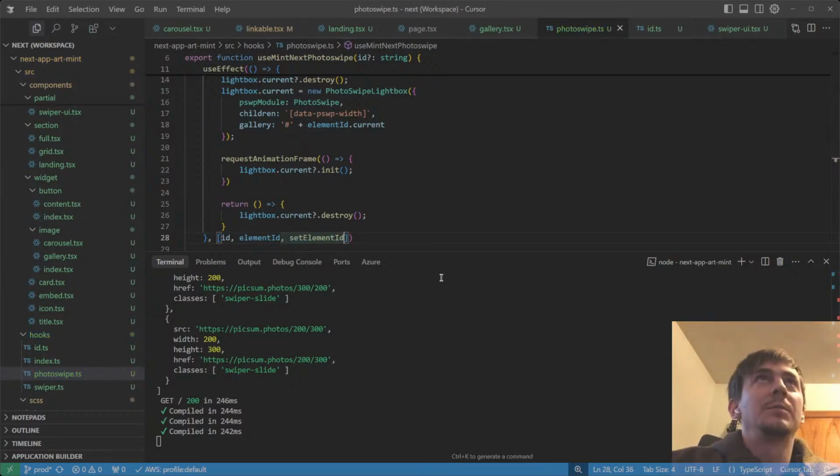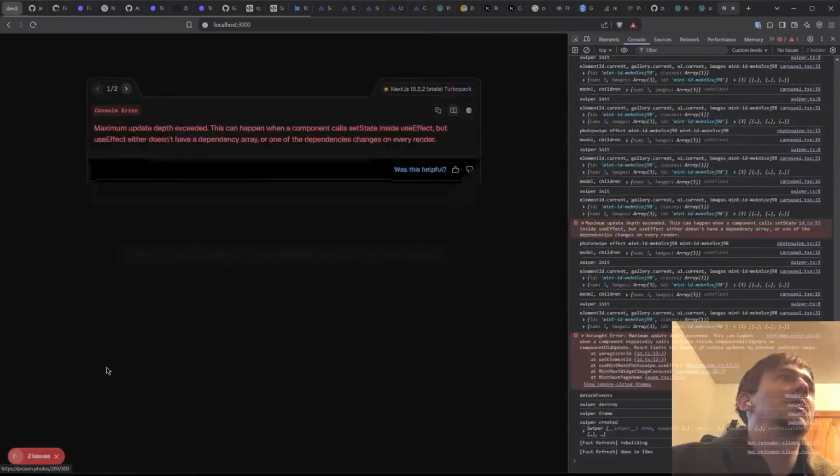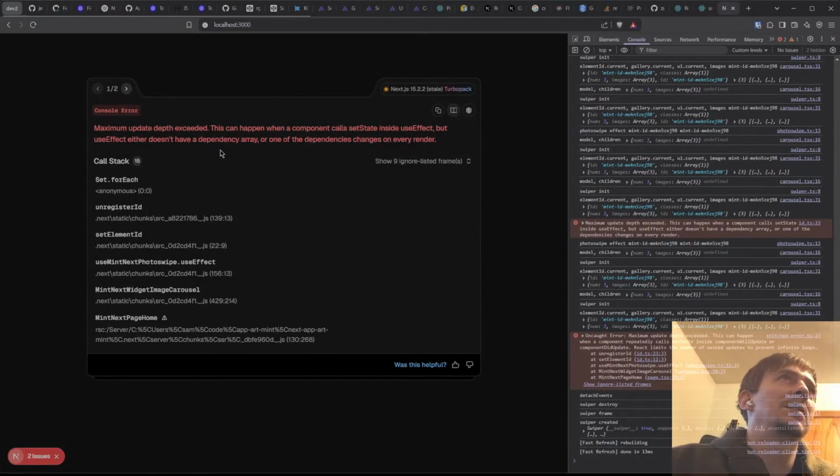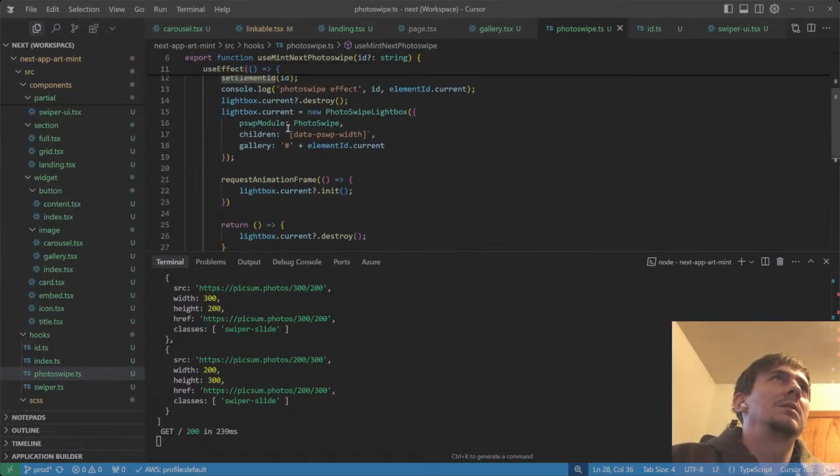I want set element ID to be in there. Ooh, one issue, two issues. Maximum depth exceeded. Set state inside use effect. I think I did that. Yes.